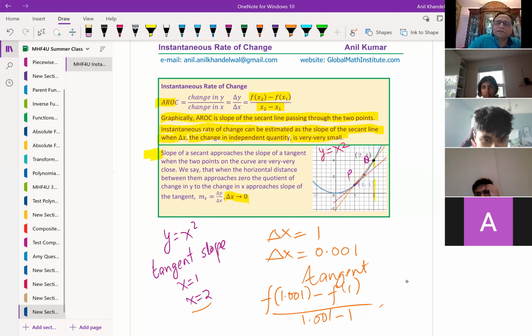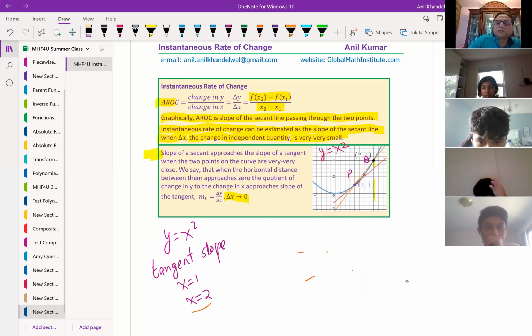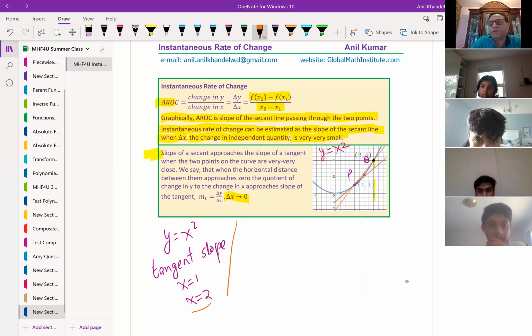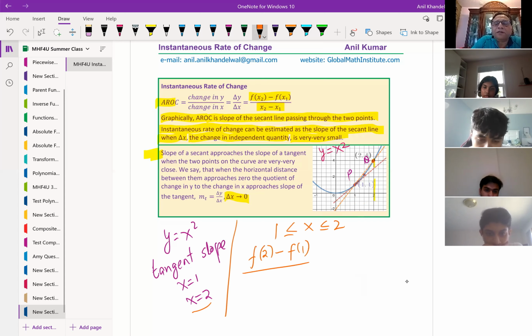Yeah. Sure. Once again, here it is. This is the most important thing. Is that okay? So at present, my question is, I want to find the slope of the tangent line. We'll find the equation later. Is that okay? At x equals 1, this is my question, right? So what I'm doing here is that I took a point between 1 and 2, right? So I've got the second point Q at 2. So basically, if I find this slope, then it will be f of 2 minus f of 1, correct? Divided by 2 minus 1. I get the slope of the secant, correct?